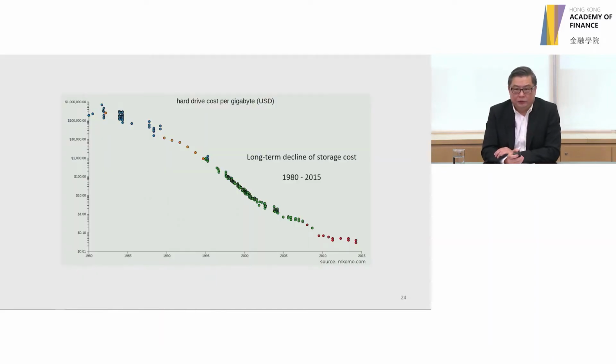So this graph shows the cost of 1 gigabyte of data. If you look at the left-hand side, well, I can't see it here, I think it's 1980 or so. It costs about $1 million US for 1 gigabyte of data. And if you move to the right-hand side, it's getting cheaper and cheaper. It's less than 10 cents now, probably much less. So the cost of storage is exponentially declining. It almost costs nothing to store something forever.